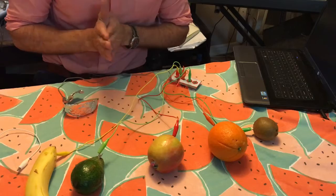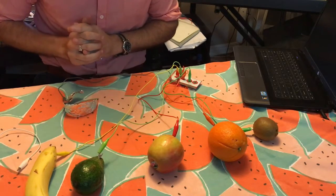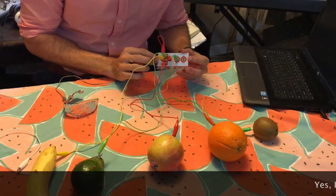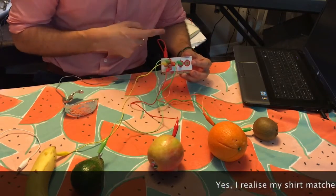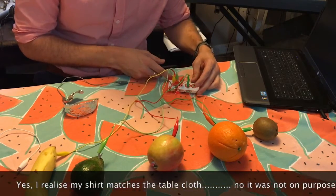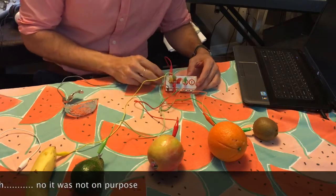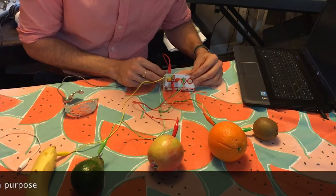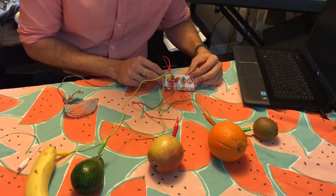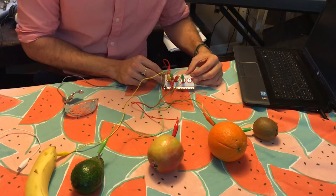Okay, before I go and show you all how to actually build this setup, I just want to explain how it works. So we have here the Makey Makey circuit board, which takes electronic messages and converts them into a USB signal, right? Now what we need to do in order to create that USB signal to trigger the sounds that we hear is create a bit of a current of our own. And the way we need to do that is complete an electrical circuit.